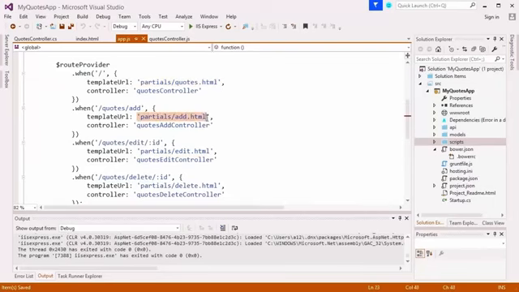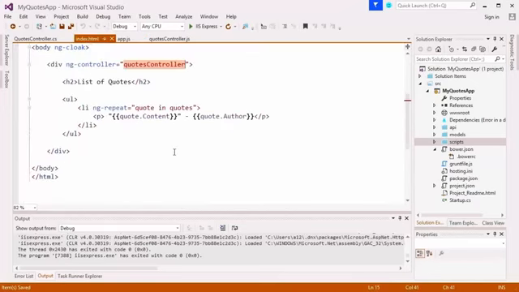The next step I would take is to start defining my add.html, edit.html, and delete.html partial views. Once we get that under control, then naturally we would go back to index.html and update our page. So instead of using the singular quotes controller, we would use ngView and get some real client-side routing going on.